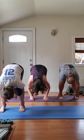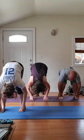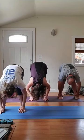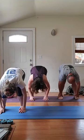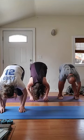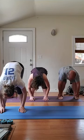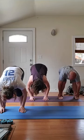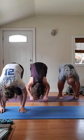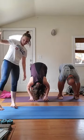Keep the chest and the thighs. Inhale, bend your knees. Exhale, tip your sitting bones towards the sky. Inhale, bend your knees. Exhale, tip sitting bones towards the sky. Inhale, bend your knees. This time we're going to go to the place where you're feeling stuff. Oh, maybe that's way back at seated.